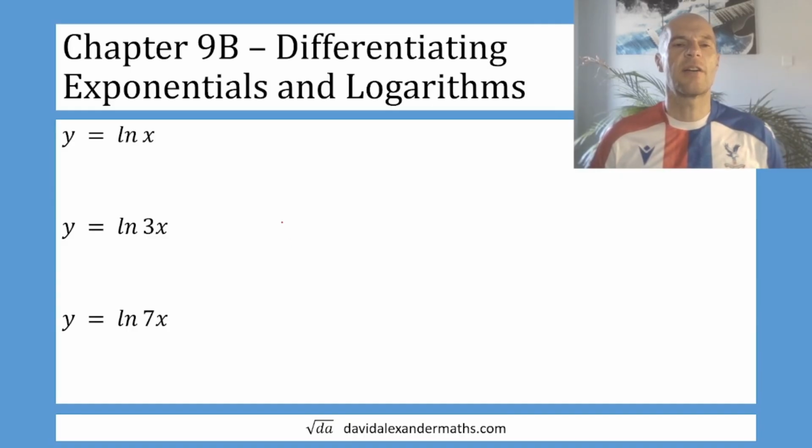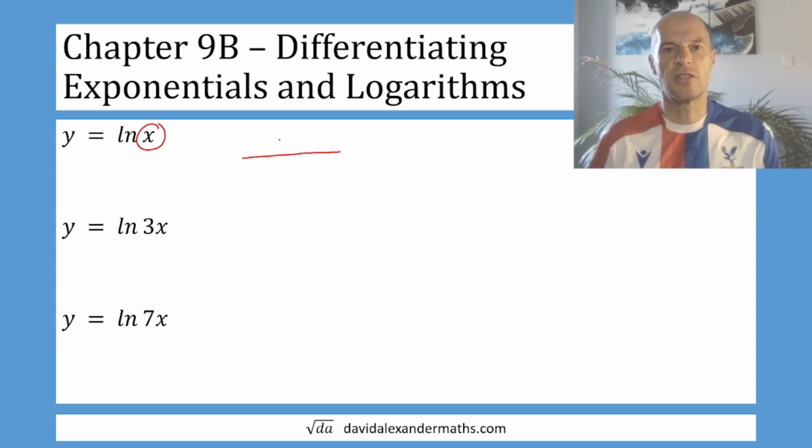Okay, let's take a look now at how to differentiate a ln function. So what you just need to remember is that when you're differentiating ln, it's going to turn into a fraction. If we refer to this as the stuff, on the top is the derivative of the stuff, and on the bottom is the stuff. So on the bottom will just be the x. And what is the derivative of x? Well, it's just 1, so that becomes 1 over x. Let's do a few more examples.